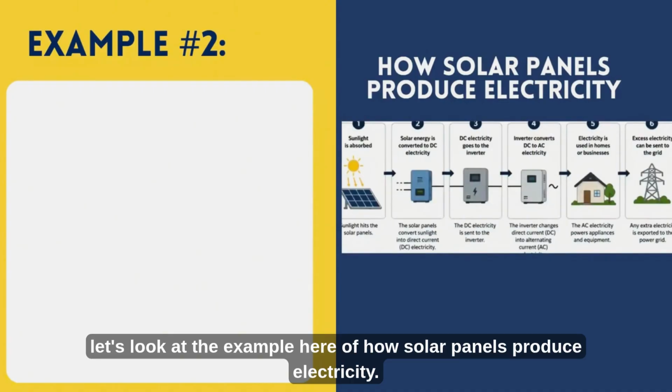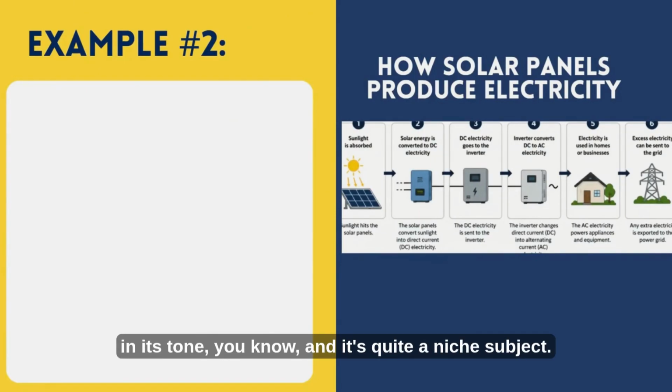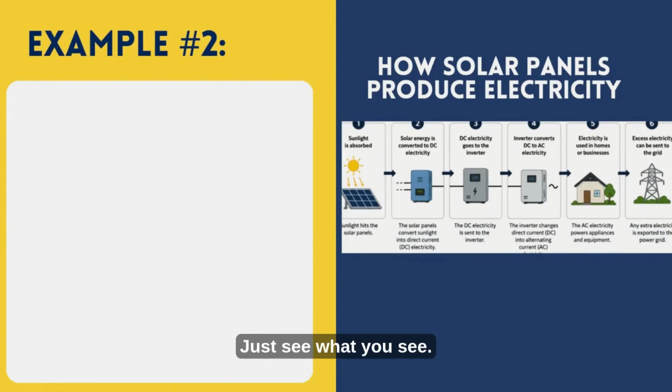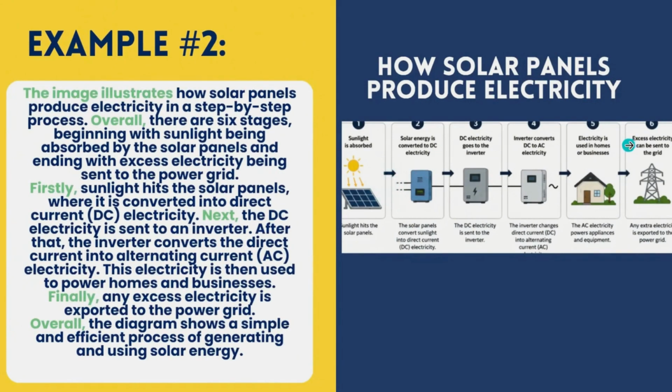So let's look at the example here of how solar panels produce electricity. As you can see, it's very scientific in its tone, and it's quite a niche subject. However, you don't have to understand exactly what it's about, just say what you see. Be careful as well of paraphrasing certain words, don't copy it. Take a look at the example.